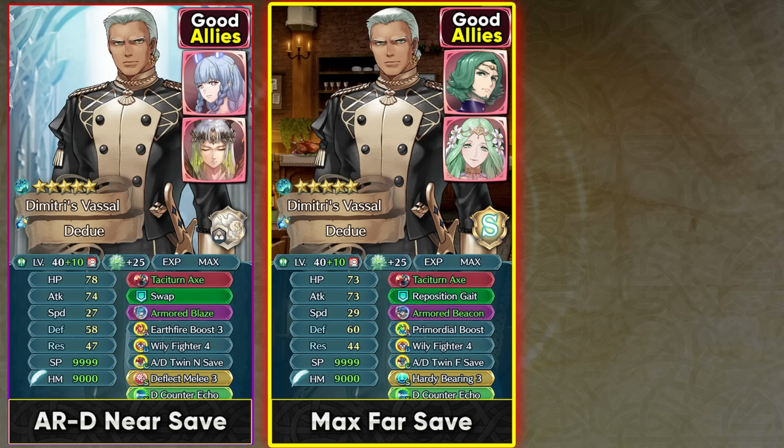Seteth can also be run with Breath of Life 4, and he can also give you the flat damage reduction support. So stacking up the flat damage reduction is going to be making Dedue into a better Far Savior, and he is going to be needing all of that support. As a Far Savior, Hardy Bearing is going to be helpful against the Desperation nukes like Emblem Lyn and all of her allies.